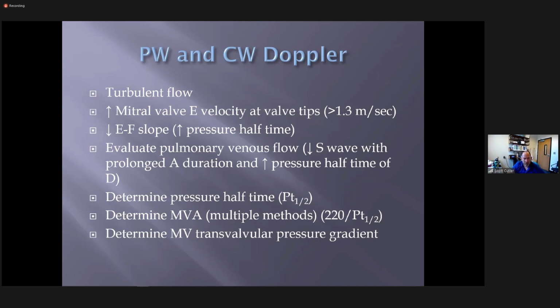So the mitral valve area. On the aortic valve, I said that we report the AVA, which is the cross-sectional area of the aortic valve. In this case, we're reporting the MVA, the mitral valve area. That's determined by the pressure half time, 220 divided by pressure half time. It can also be determined by planimetry, and could also be determined by a continuity equation and or PISA. Did anyone else remember Tammy saying it was 220 minus pressure half time? It's divided. I think she said minus, but her PowerPoint actually said divided by, because I remember thinking the same thing.